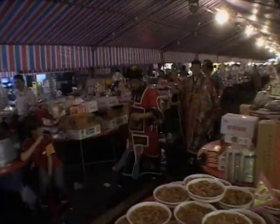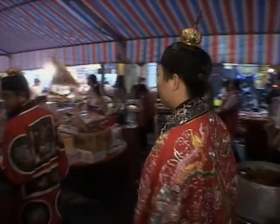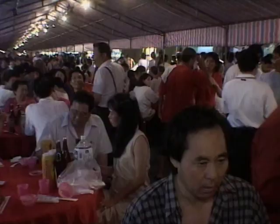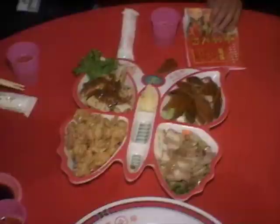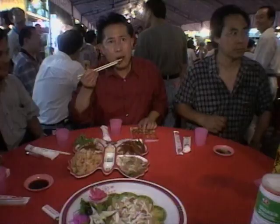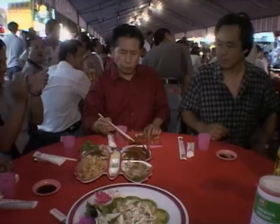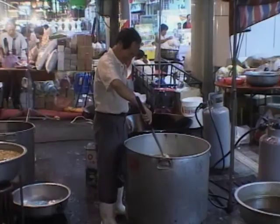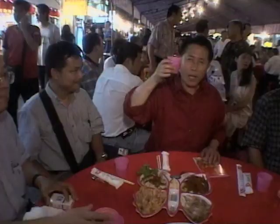It is like Halloween or Mexico's Day of the Dead, a giant banquet with deep religious roots that reminds us to honor the memory of our ancestors, and the message behind it all: life is short, let's eat. Let's enjoy life. Hey, chopsticks, please. Ganbei, ganbei. They are serving 20,000 people around here tonight. Oh, let's drink to it. Here is to the homeless, hungry ghosts.